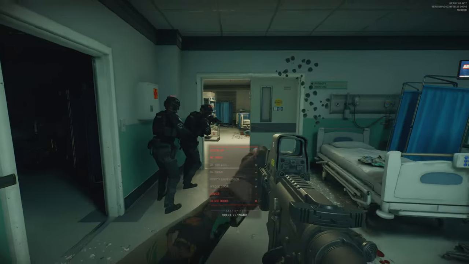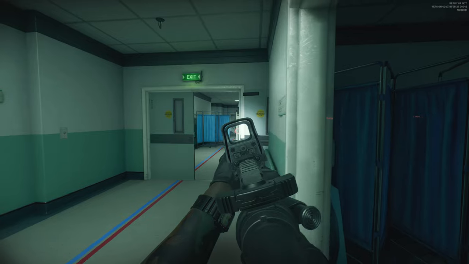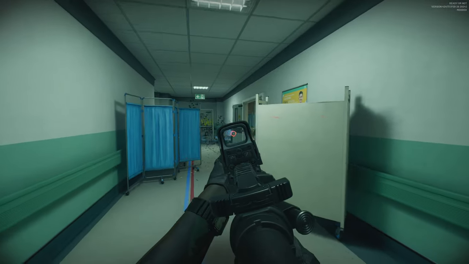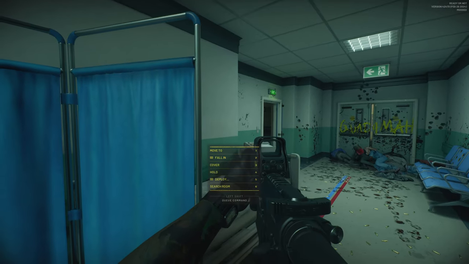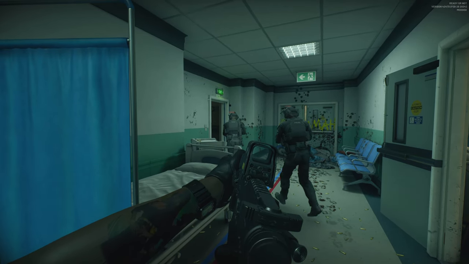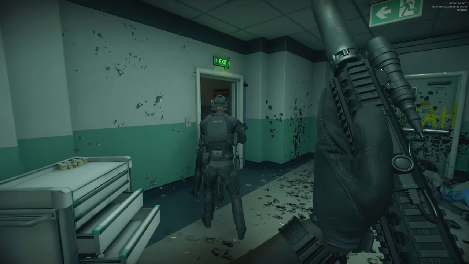Clear. Enter the room and clear. Move. Opening on the left. Empty over here. No camp tied out. Provide cover. Acknowledged. Stay on me. Behind you. Alright, we're gonna take this side stairs. We got blue team coming back to us right now.